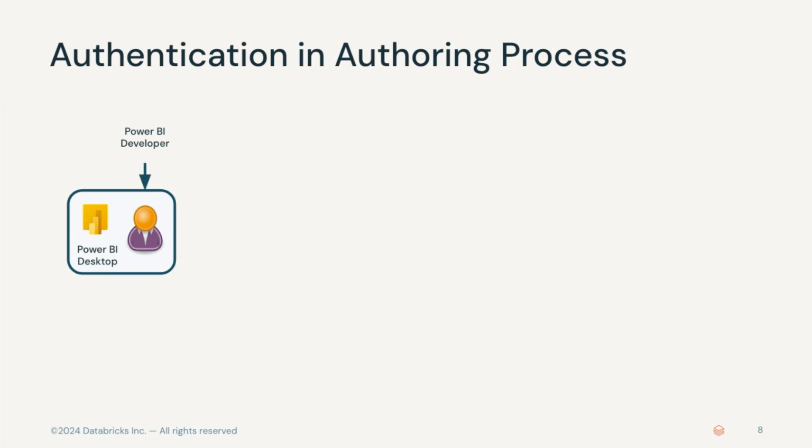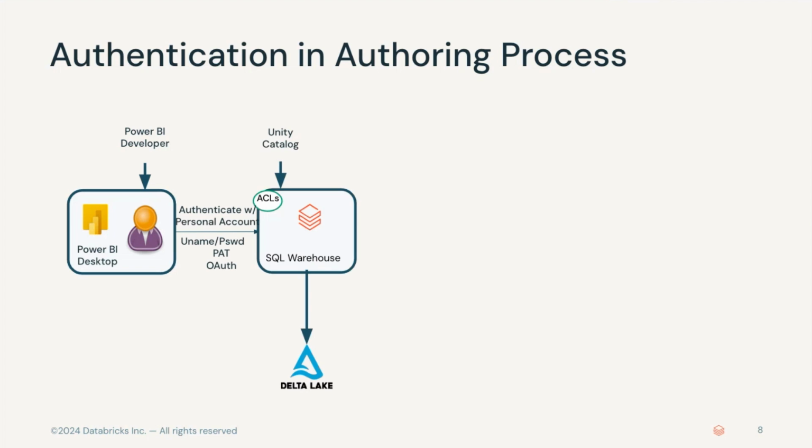I'll fly through this. I'm assuming everybody knows about this. I made this slide for my Databricks coworkers because they don't know how Power BI works. People author a Power BI report. You will log in as your personal user. Power BI will know who you are. And depending on the methods you're using to authenticate, Power BI will send your identity down to the Databricks SQL warehouse. The SQL warehouse will check with Unity Catalog to see what you have access to, then fetch the data from Delta Lake and get the result back to you.